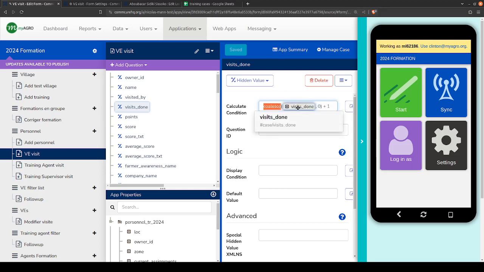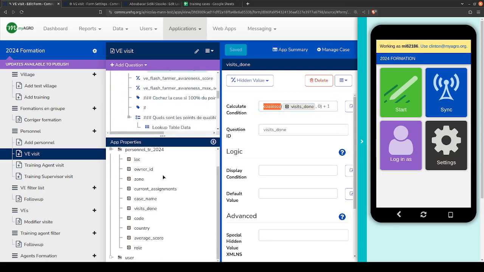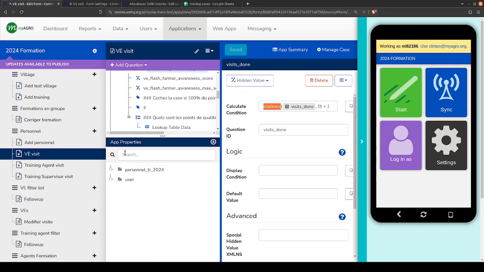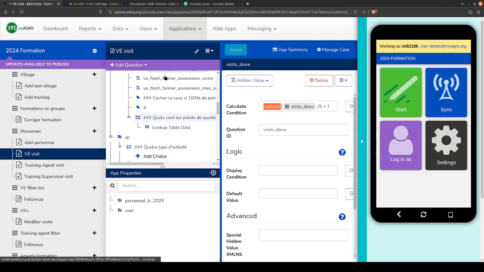So it's saying check, and before I say that, this down here is pretty important. Right here, I'm looking at my app properties. Right now I'm working with a form under this case type personnel, TR 2024.